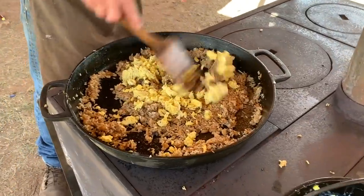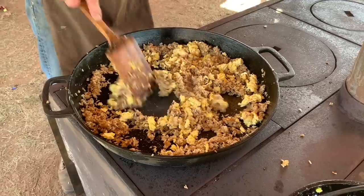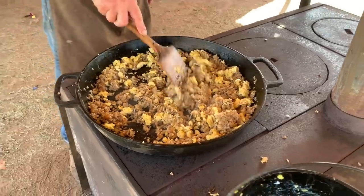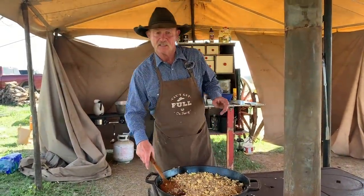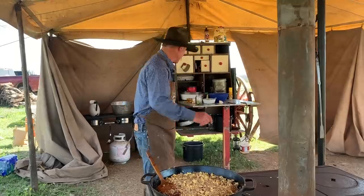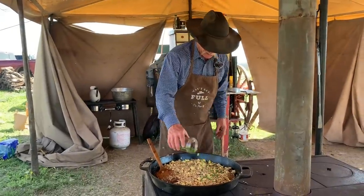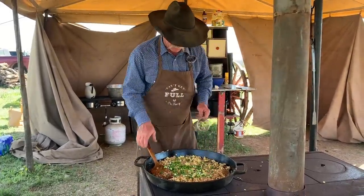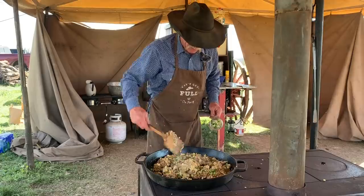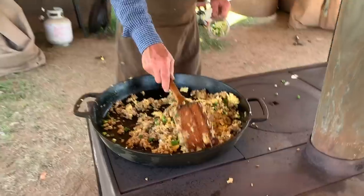Go ahead and get that egg chopped up and get it mixed into that rice really well. Now to top all that off, folks, I like to finish it with me some chopped green onion. So I got some handy here, and we're going to scatter out amongst there and mix it in with the rest of that. Whoa, some of them got away. Now this is what you call fine dining in a big 20-inch skillet.